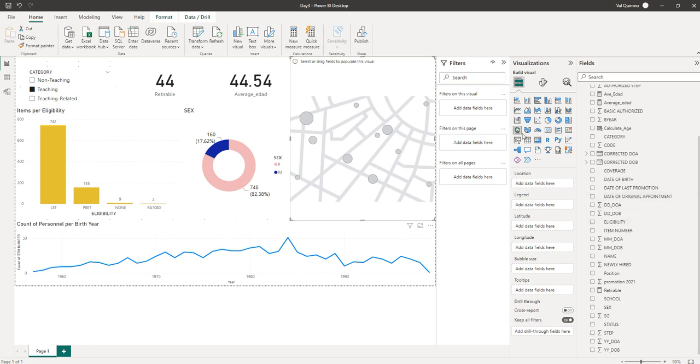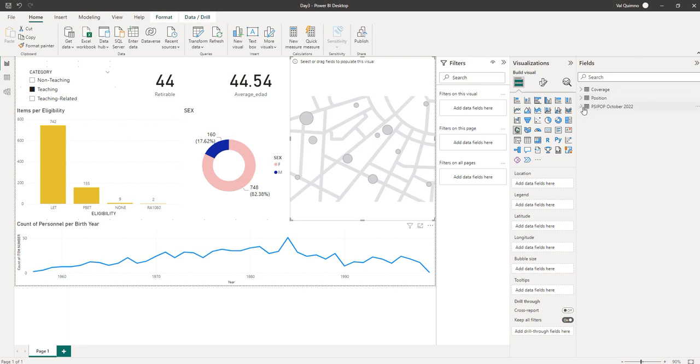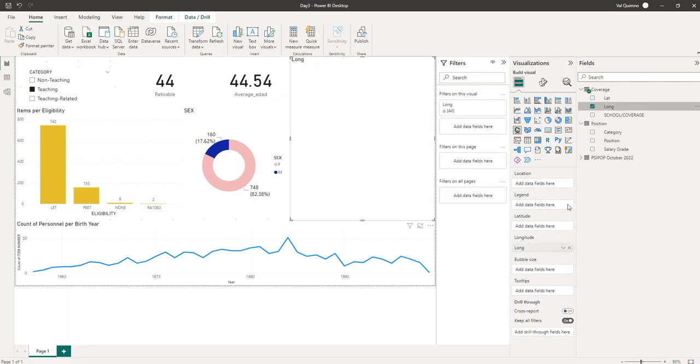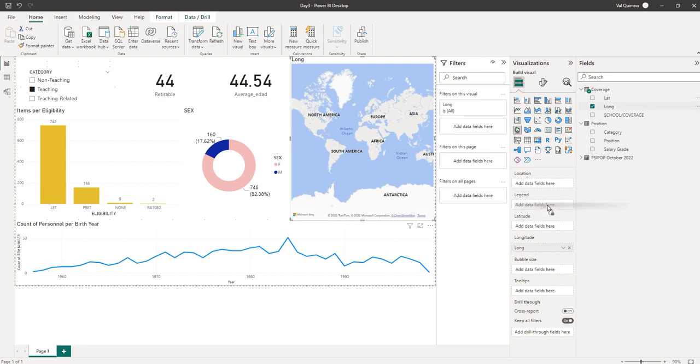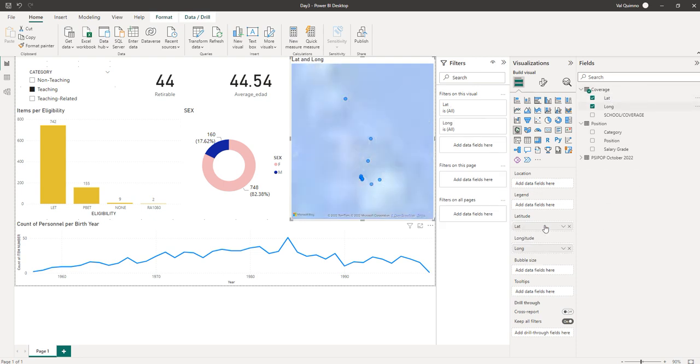So in here, I want to make use of this particular value, latitude and longitude, so that I can map out the schools perhaps. So longitude will move here, and then latitude will move here. Okay, as you can see, you have this data points presented as a map.